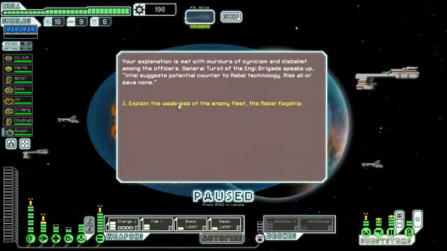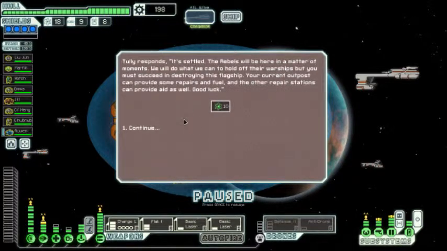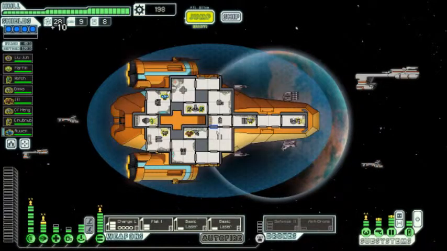What's the meaning of this? Who are you? Tell suggests potential counter. Risk all or save none. Alright. Rebels will be here in moments. We'll do what we can to hold off our warships, but you must succeed in destroying their flagship.